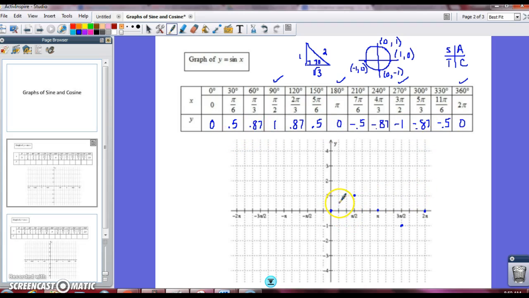So I can go ahead and plot those points. I would be at 0.5, and then I'm up here somewhere right around 0.87, then 0.5, and so on. Now, your sine curve and your cosine curve as well are continuous functions. They're nice and smooth and curved. They're not straight, jagged lines. Let's see if I can sketch this on here. So we have a nice curved, continuous line.